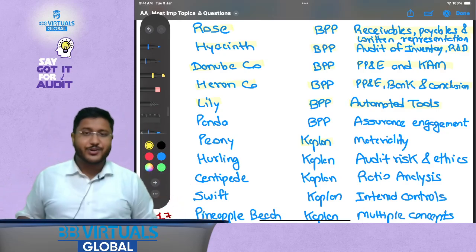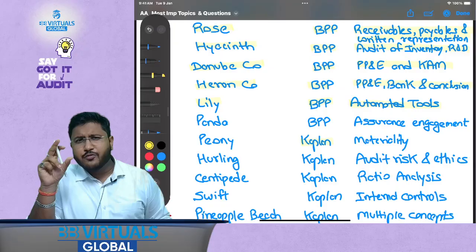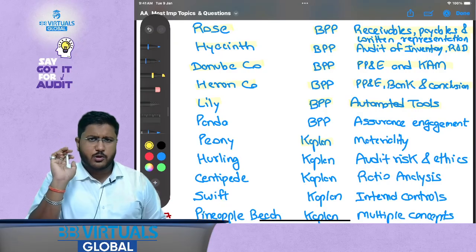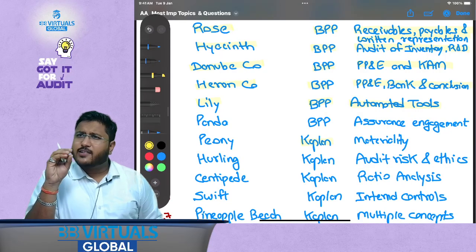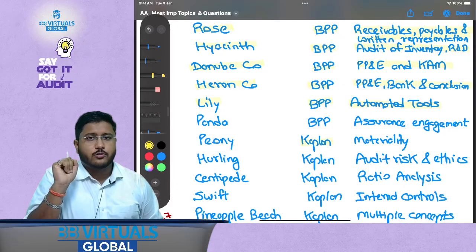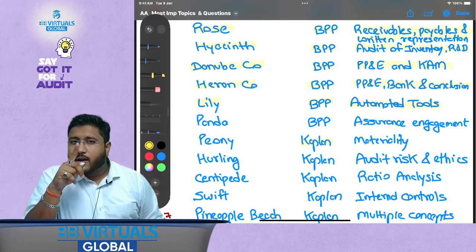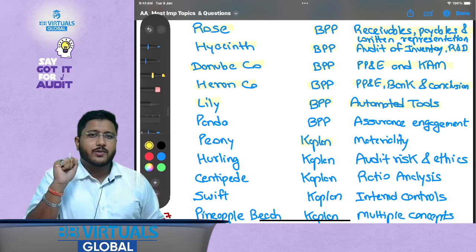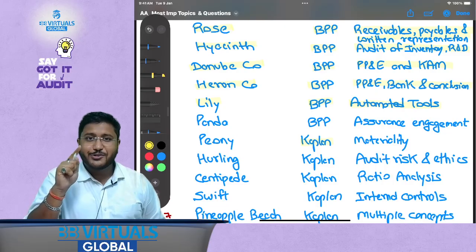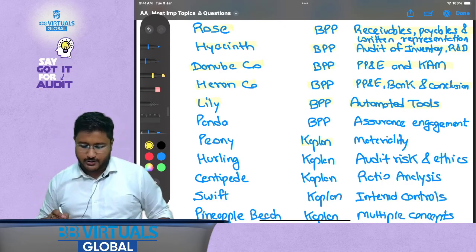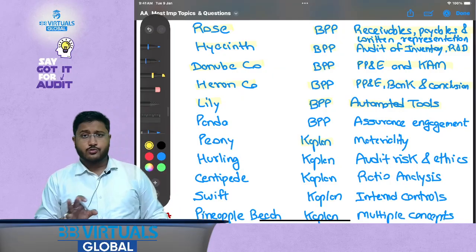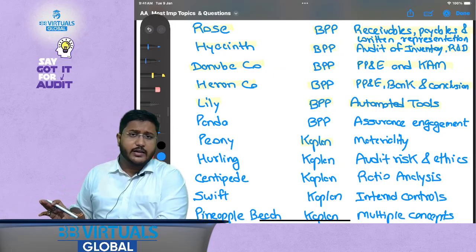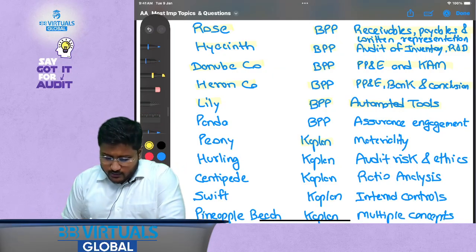Now this question is important because although automated tools is a very small part of your syllabus, a very small subtopic in fact, if a question is asked a lot of students might not be able to answer it, and that is why this question becomes important, because you should know how to answer it. And that is why I'm letting you know the source also, so that you do not need any other material. You can directly go to this source and read the question.